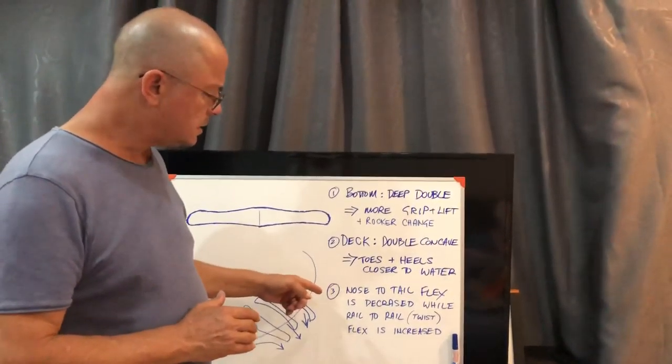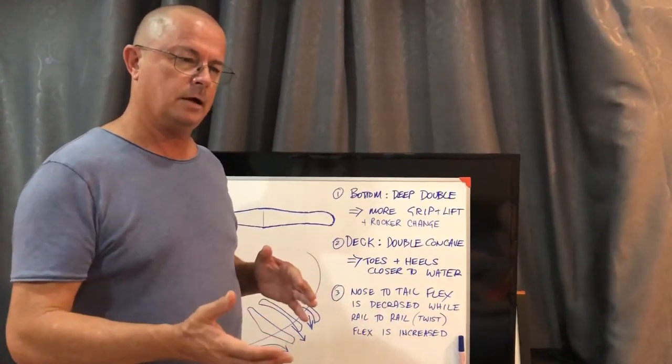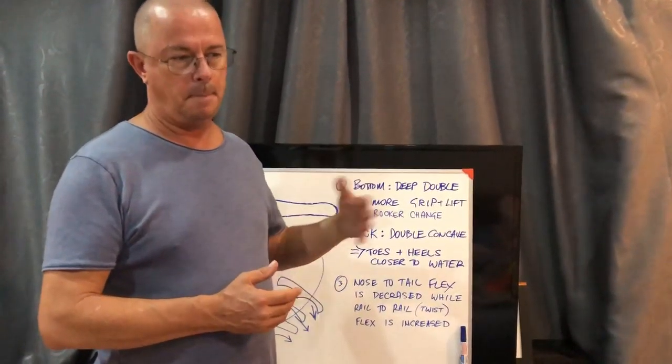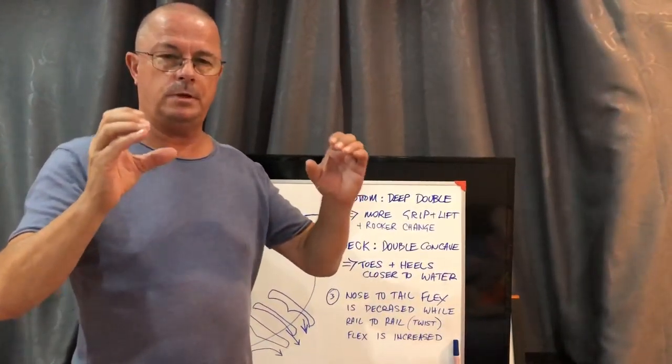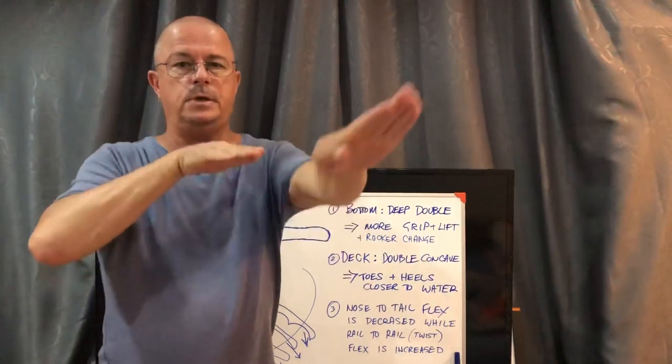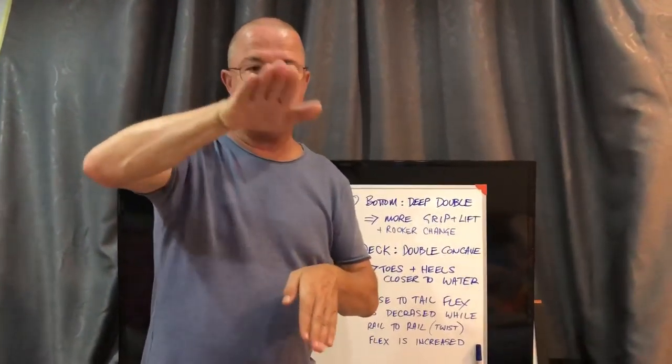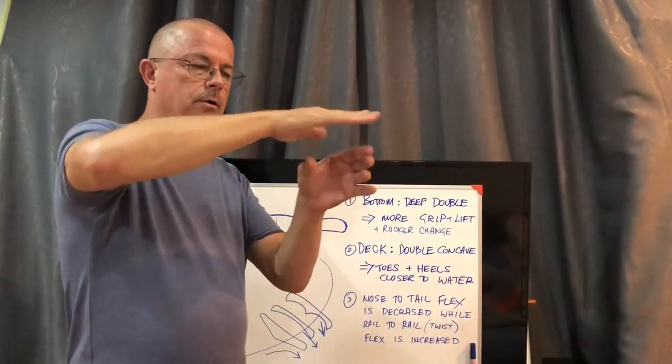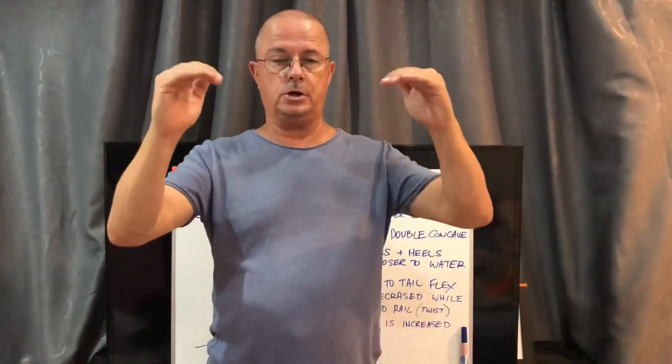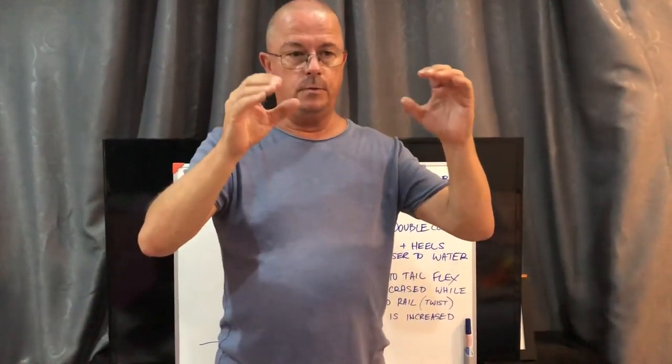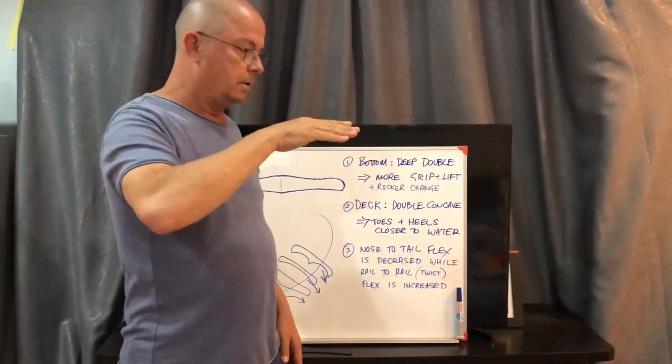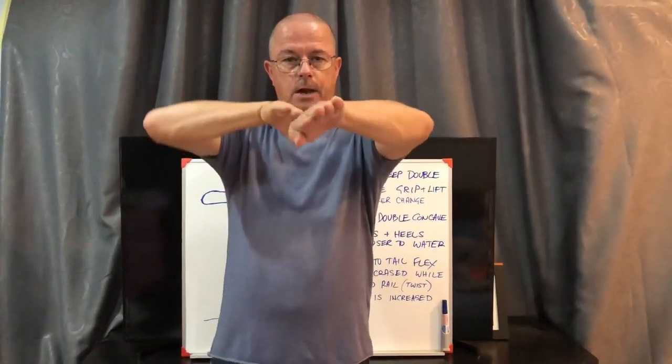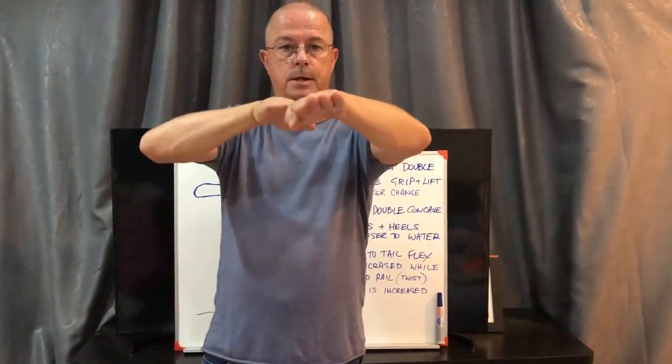And then lastly this is a more obscure aspect to it and it's a byproduct and it wasn't planned on but I did realize in doing these things that the more you contour the deck with double concaves the more you are actually stiffening the nose to tail flex. If I show you the rocker now, you've got this wobble like this which is two little half eggshells and a beam in the middle that is definitely going to stiffen the flex longitudinally from nose to tail. But guess what's happening at the same time, you're actually allowing it to twist.